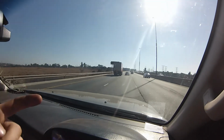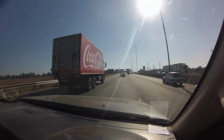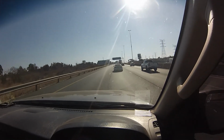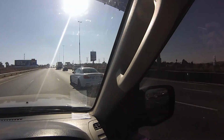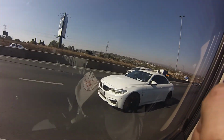And out of nowhere, an M4. What? Let's go have a closer inspection on this M4. That is mad. Haven't had a bad car spotting day today, if you ask me. Looks pretty stock though. Doesn't look too bad at all. Not bad, not bad. Not too shabby. Yeah, we see some pretty interesting stuff. M2, M4, and I think that's about it so far. I will definitely show you if we see some other cool things on the road.